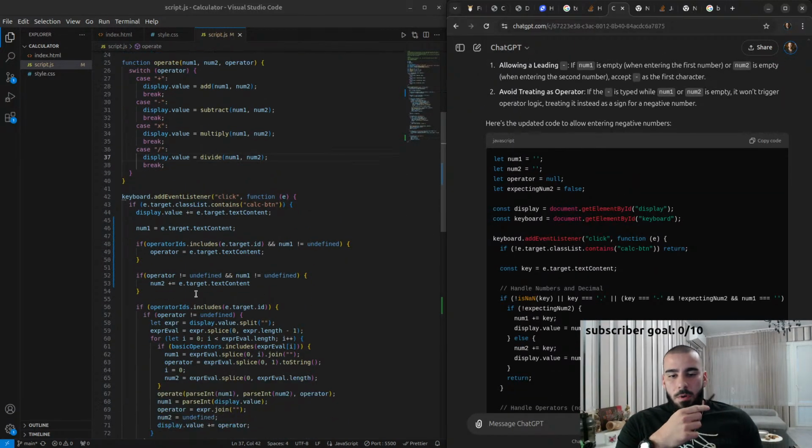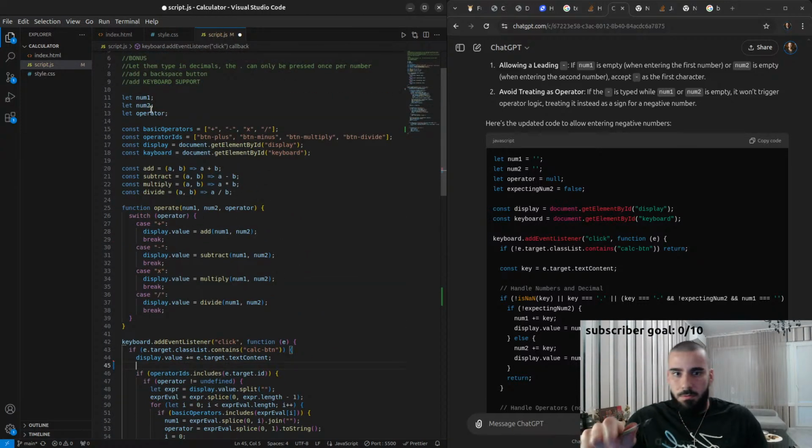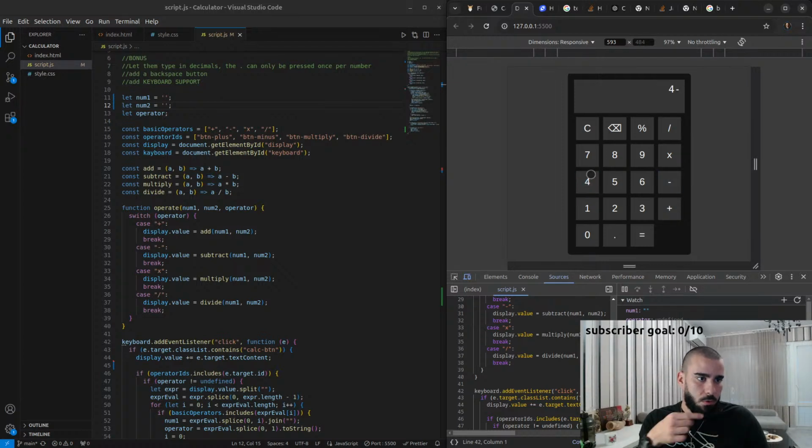Let me just quickly get rid of this to see if starting from this will cause any errors in my code. I want to first check it. 4 minus 5 equals -1, plus 5, 6. Okay, anyways, 5 plus 6 plus 6 plus 4. So it doesn't seem to be an issue.